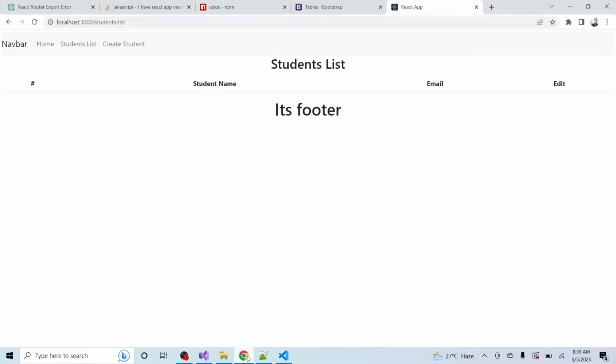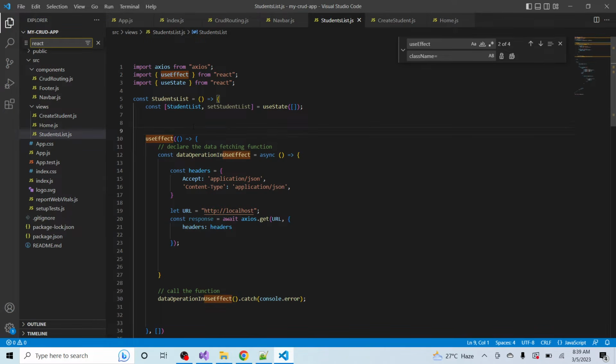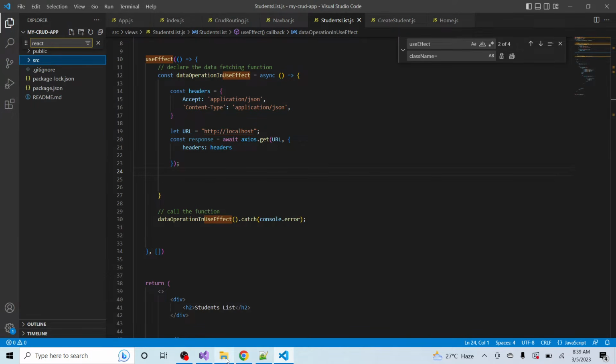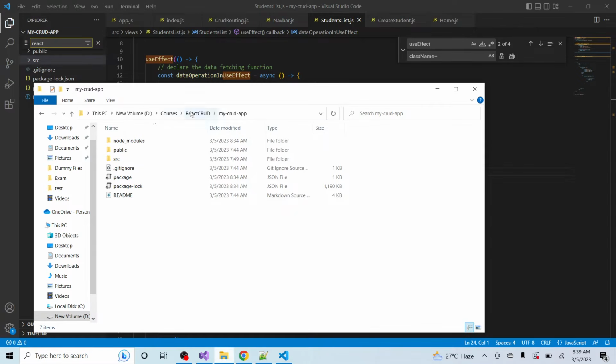Control S. And here you can see that we have no data in the student list because the student list is currently empty. Once I fill this from the API, from the database, then each and everything will be displayed. Okay. Now I will create the API project first of all, so that we have some basic things.